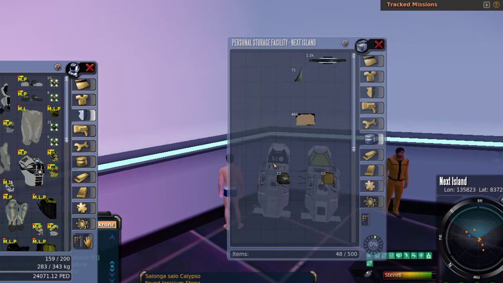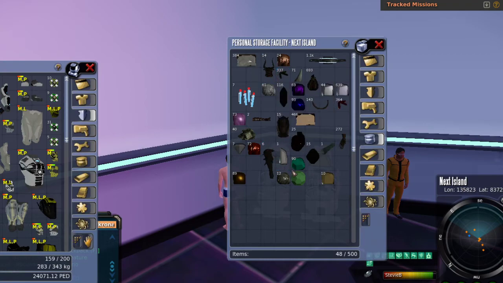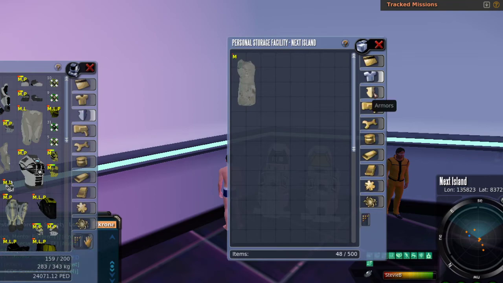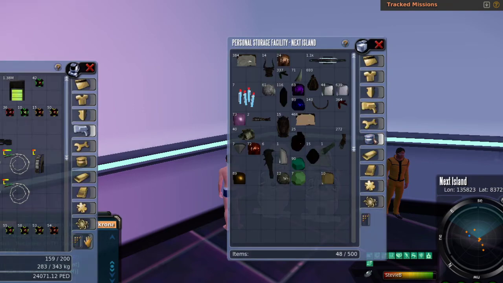I don't even know what's in my storage since the last time I was here. I've got some Elysian tech chips, I've got some random different stuff. I've got a dress. Okay, so not a lot in storage. Okay, cool. So notice that the things that I do have in storage here is just all this right here, right?